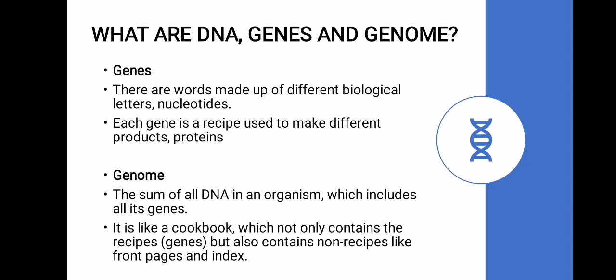The genome is the sum of all DNA in an organism, which includes all its genes. So the genome is like a cookbook. If the gene is a recipe, the genome is the cookbook. It's a cookbook which not only contains the recipes, which are genes, but also contains non-recipes like front pages and index. For the genome, these front pages or index may be the promoter, something like that.